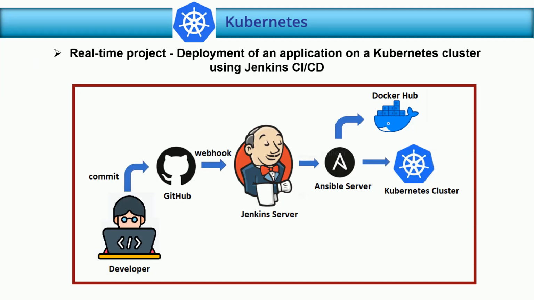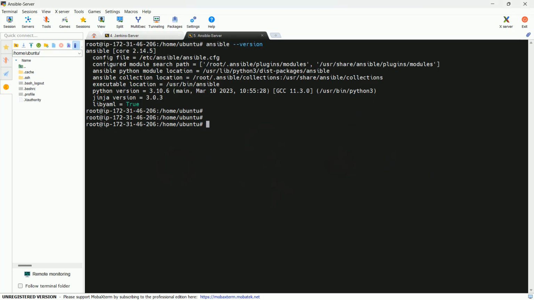Now coming back to my PPT, and this is my Ansible server, and this Ansible server is responsible for copying a lot of files or a lot of code from your Jenkins server to the Kubernetes server. Also, it is going to build your Docker image and will send the Docker image to Docker Hub. So it means on your Ansible server, the Docker package is also required. Now we need to install Docker as well.